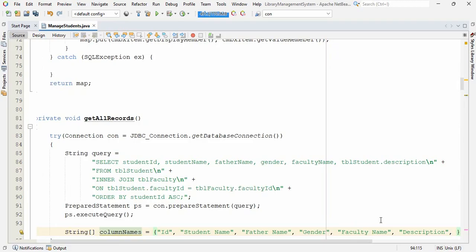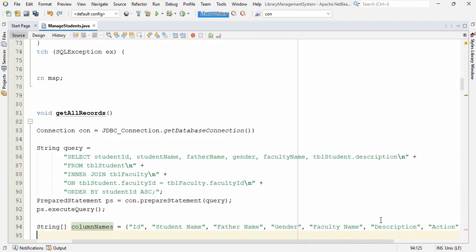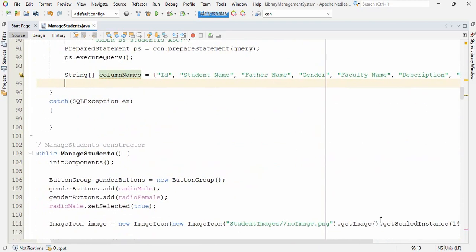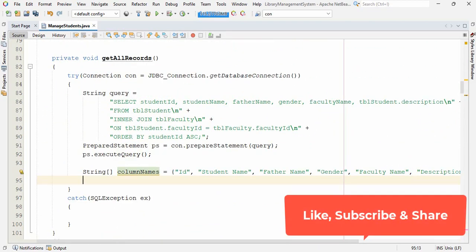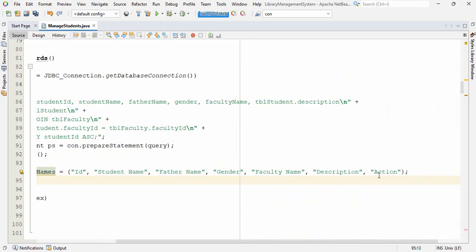And we want to define column name for action also. Simple, action. In the action column, you want to display buttons like delete, edit, details, and so on.